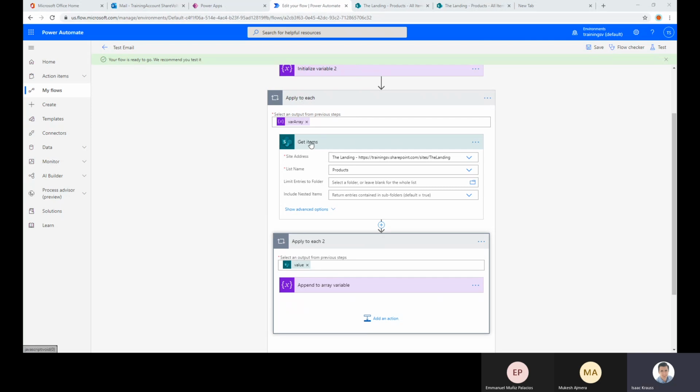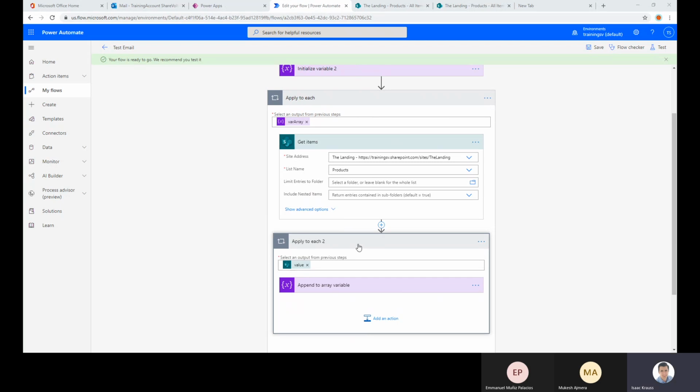For example, in this scenario, we wanted to get only one item, but it forced us to use a loop, even though this get items was returning one item. So situations like that can happen, not only with SharePoint actions, but other things that instead of returning a singular item, return an array object.